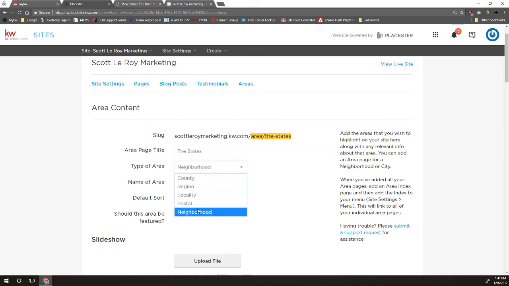Or you can go down to a neighborhood. I wouldn't recommend going much above a locality. You can choose county here. So say, Jefferson County, I think, is what Denver is in. You could write about that county. Or region, this would be like the Front Range where Denver was. So you can do as narrow or as wide as you want to there. I'm just going to do neighborhood because this is one particular set of townhouses.